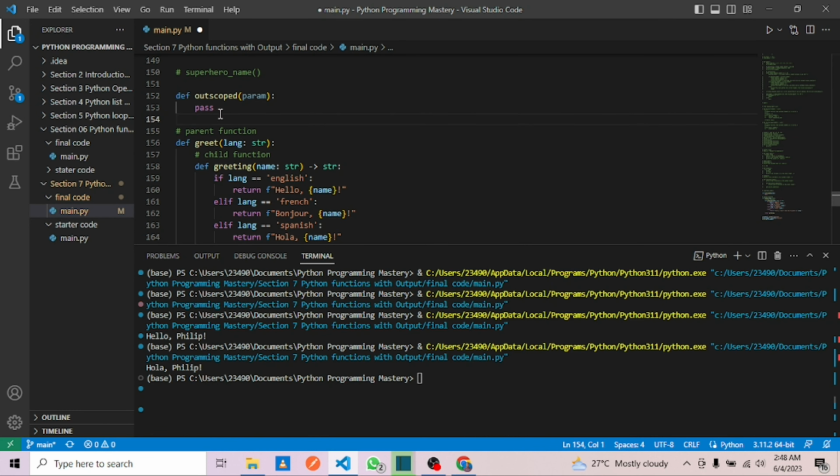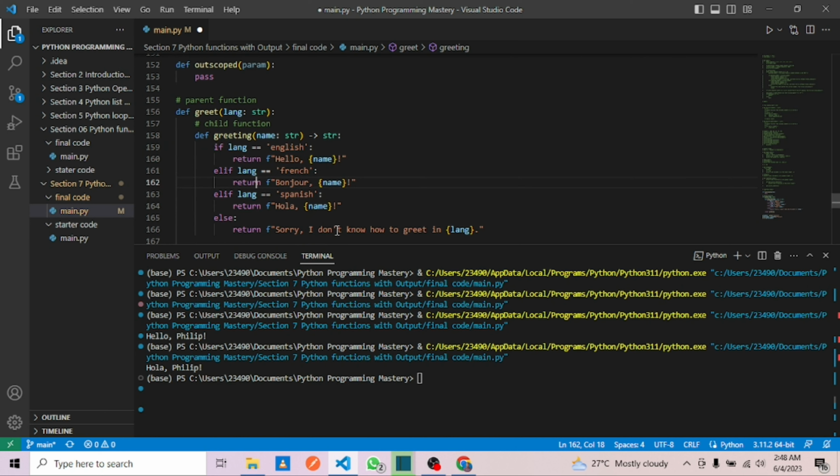Because this is another function on its own and is not in any way connected to this greeting function, this greeting function can't access its parameter. But because this parent function encapsulates the greeting function, the greeting function can get access to this parameter. It is using this parameter within its own body to determine the greeting message to send out.